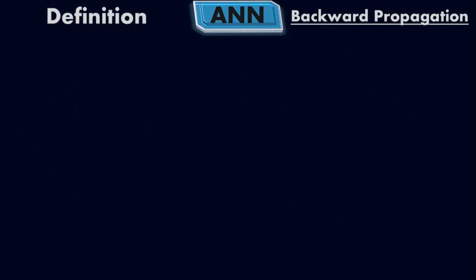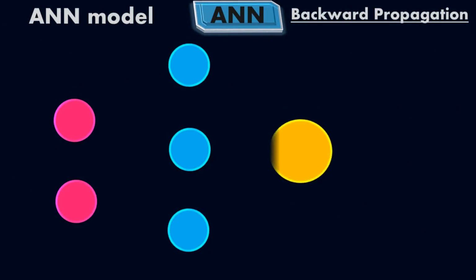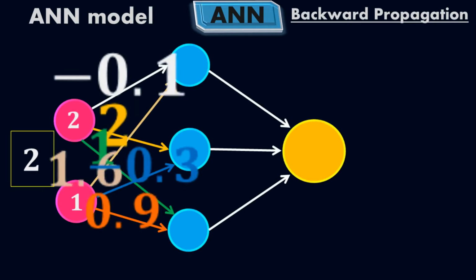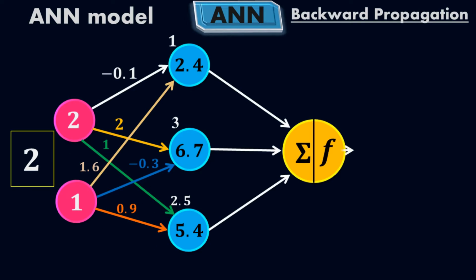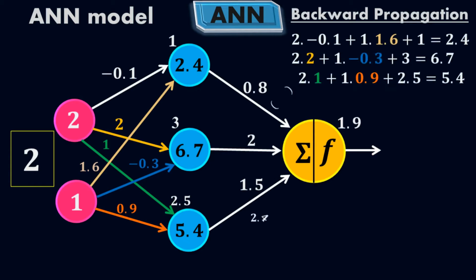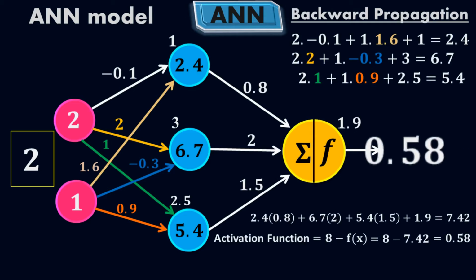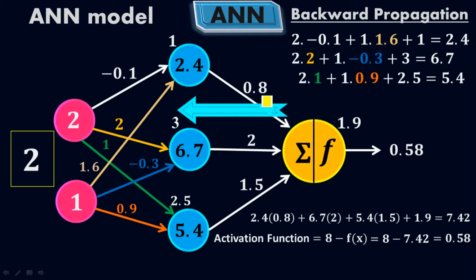But let me show you here graphically. I'm going to show you graphically how backward propagation takes place. It is just the opposite direction of the artificial neural network model. Look, we saw the forward propagation process where we were going from the left to the right in the positive side. We were moving forwardly, but now in the backward propagation we are moving in the opposite direction, from the right to the left. So we are moving from positive towards the negative side.